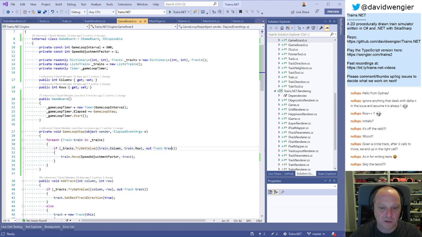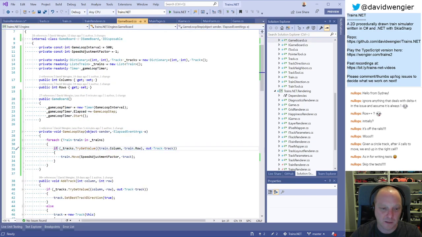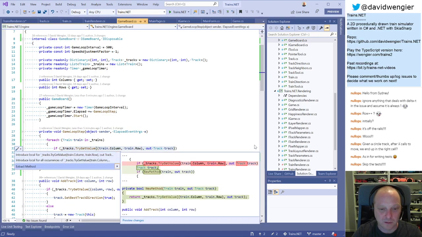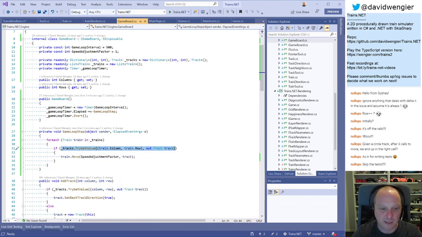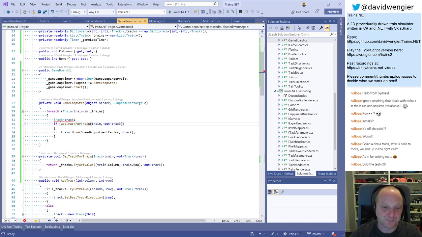That's that. Do we want to methodize that? Do we have a game board? Do. Let's methodize that. Methodize is totally a word. Can I do this? I don't know. Get track for train. Nope. Track.